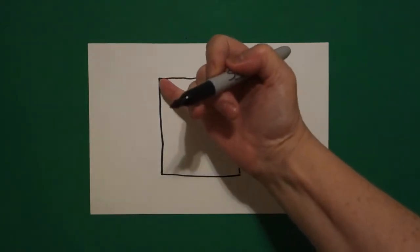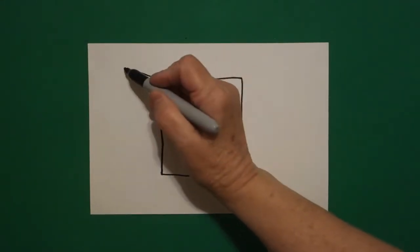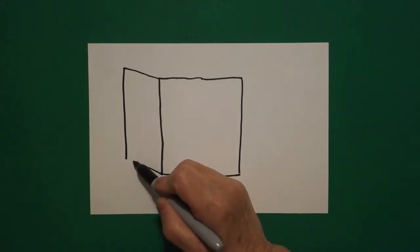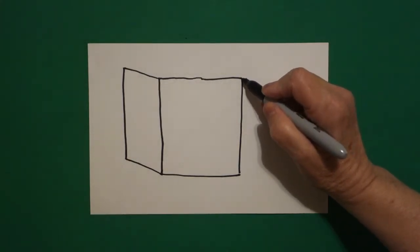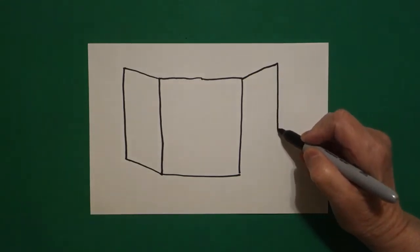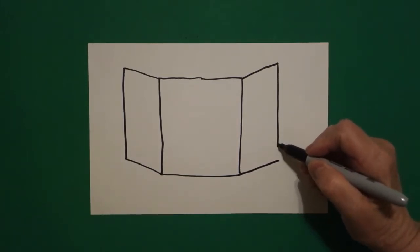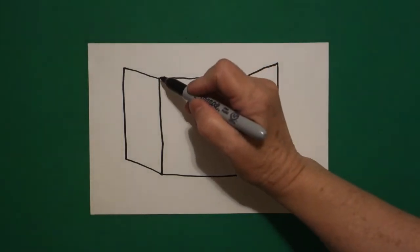I come over to this upper corner and I draw a straight diagonal line up, straight line down, come back to the corner down here on the left and I draw a straight diagonal up, connect. I come on the right hand side, we're gonna do it again. In the corner, straight diagonal up, straight line down, come back to the corner on the bottom right, draw a straight diagonal up. Now I'm going to bring this line a little bit down so it connects. Come back to the center.